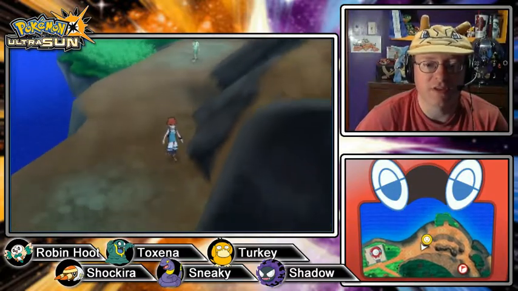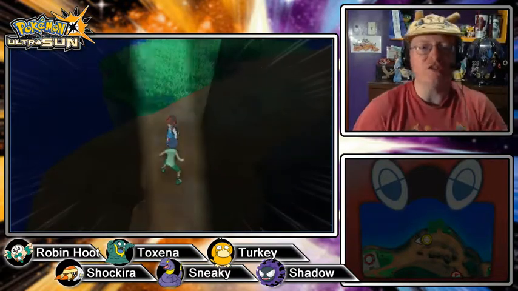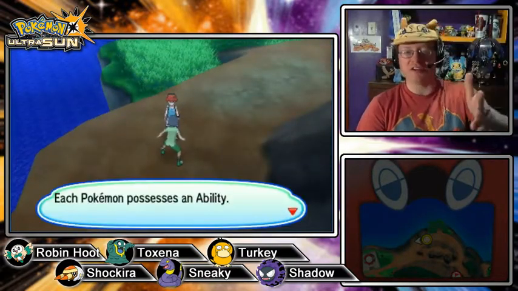Well, let's deal with... Wait, can we get up here? No, let's deal with this trainer. Haha, snuck around behind you. How did you not see me? You see that? I was right in your peripheral.